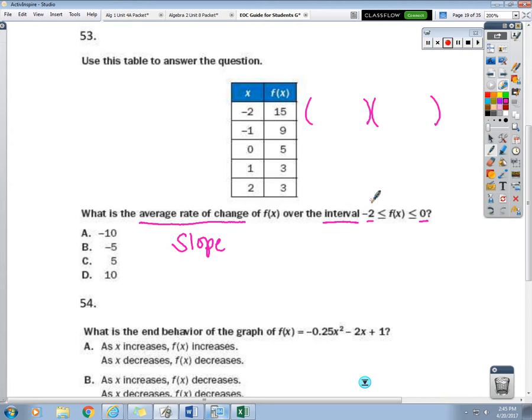The x-axis. So an x value of -2, an x value of 0, which means they want you to use that point and that point with those x values. If it had not had the interval part at the end, you could have used any points you wanted. But it tells you which points to use. So you have to use -2, 15, and you have to use 0, 5. Now when you're calculating the slope, is that on your formula sheet, the slope formula? Okay, good. So what will it be?